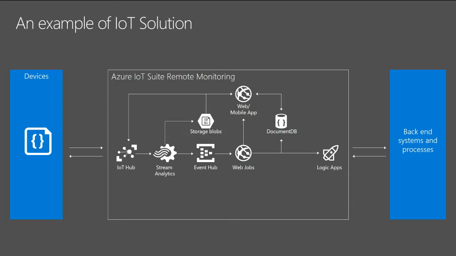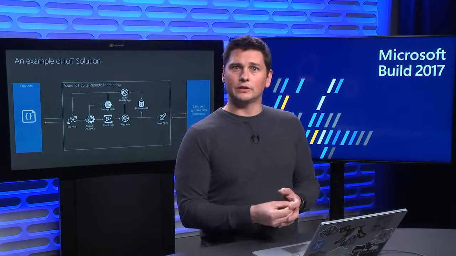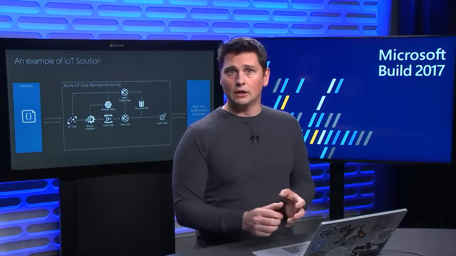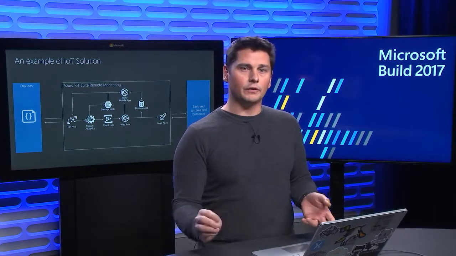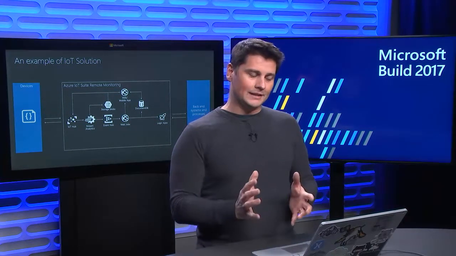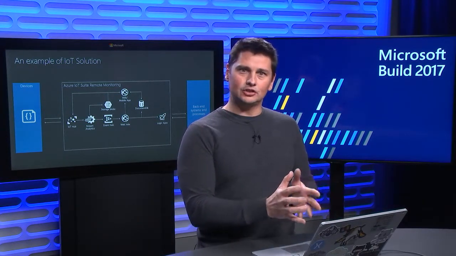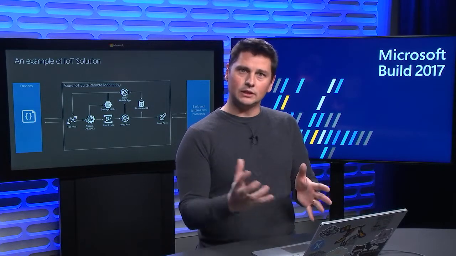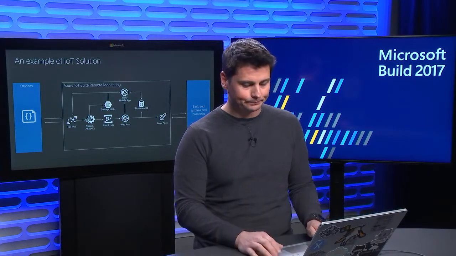Basically, it uses a service called Azure IoT Hub to ingest data from devices, does analytics on the fly on the data, stores it somewhere, uses a web app to visualize all that data, and eventually triggers processes and workflows using Logic Apps. It's just one of the examples of a data flow for an IoT solution. What we want to focus on is the IoT Hub part of things, where data is ingested from devices, where actually you can control the devices from the cloud.